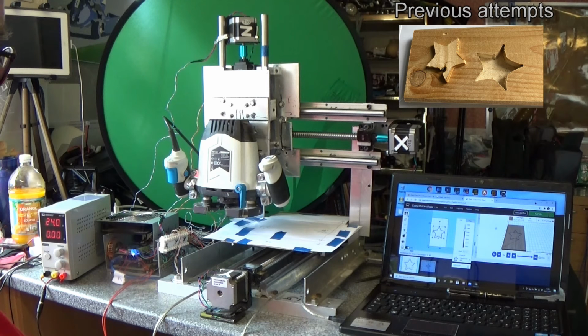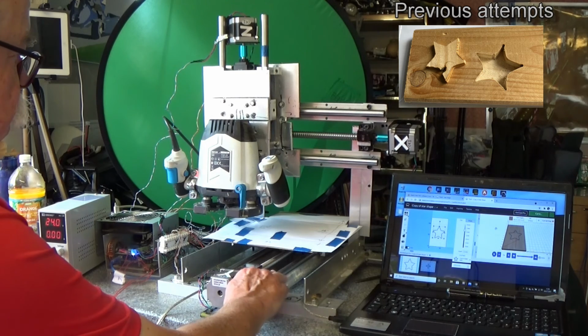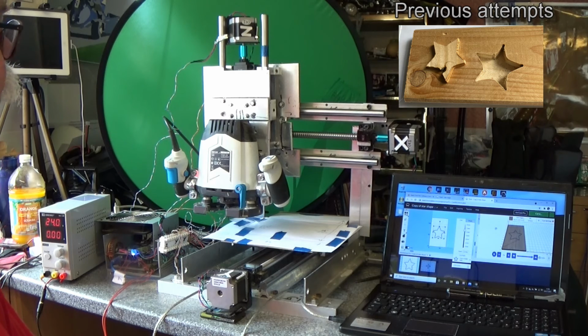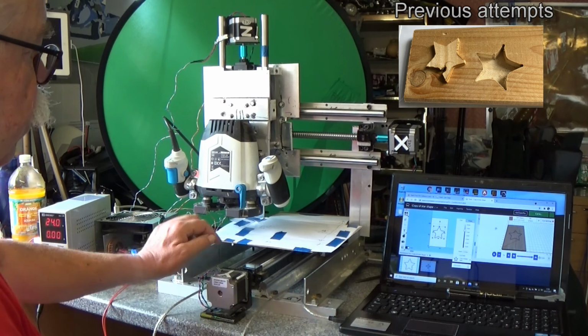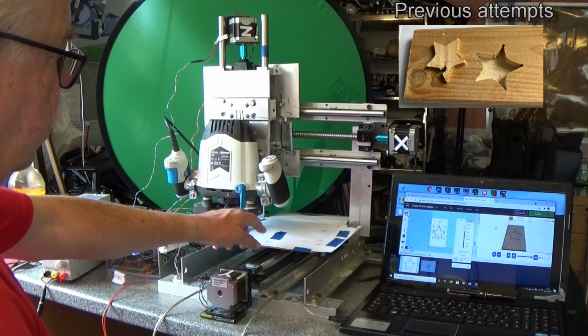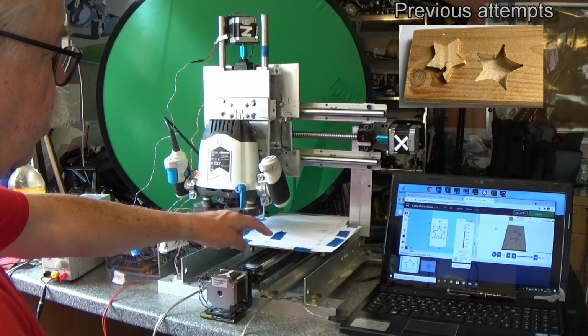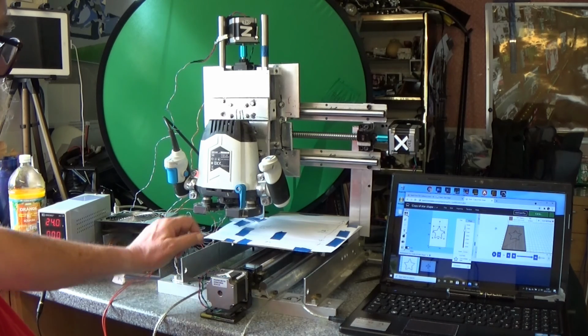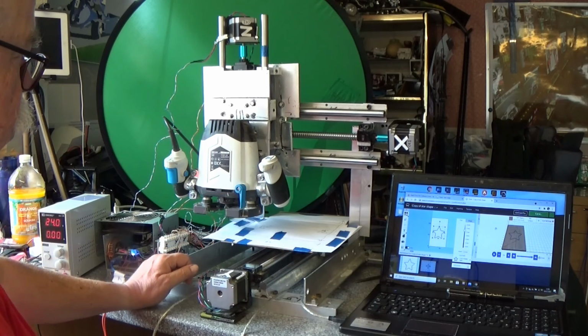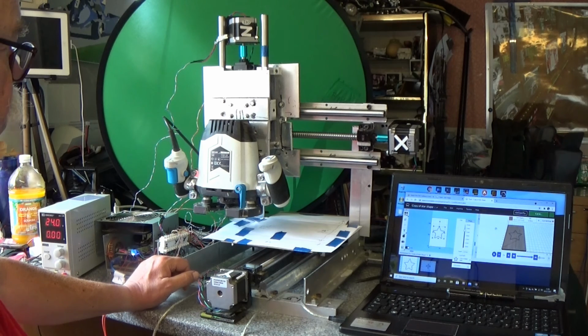So we now know the size of piece that can be machined on these 300mm rails. 12 inch rails give a working area of 8¼ inches, or 300mm rails give a working area of 21 centimetres, or 210mm working range. I don't envisage cutting to the very extremes of the machine, but it's useful to know when positioning your piece.